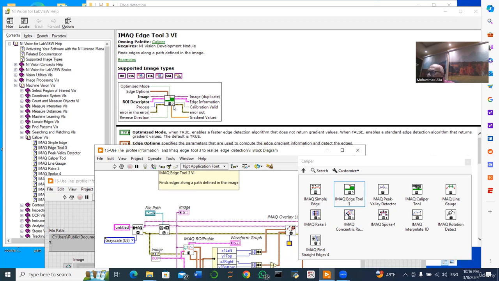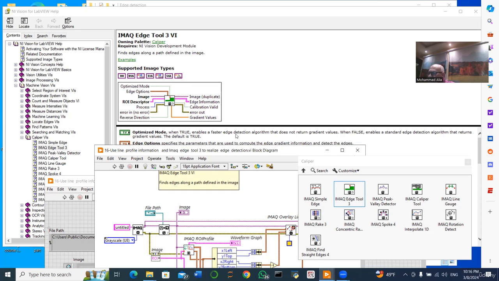So the input here is the image and the descriptor of the region of interest. And here we need to show some important necessary things you want to show for the program to work, not more. And the output, now I'll show you.